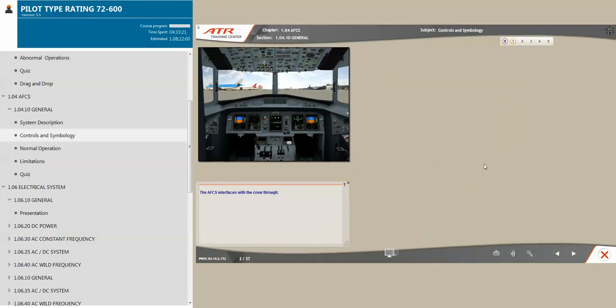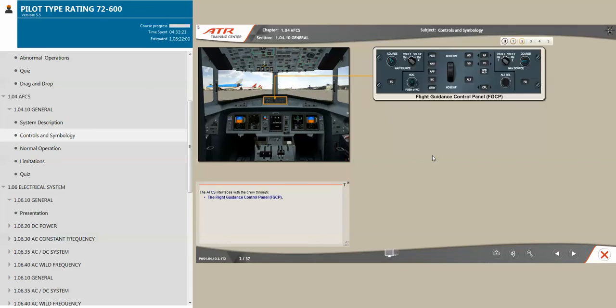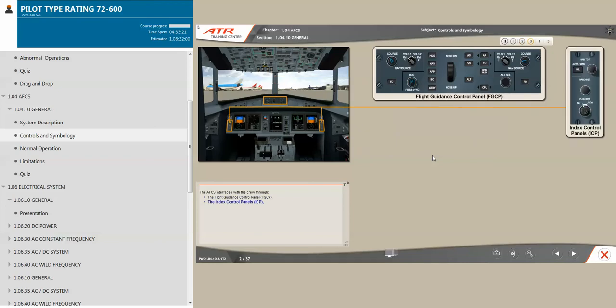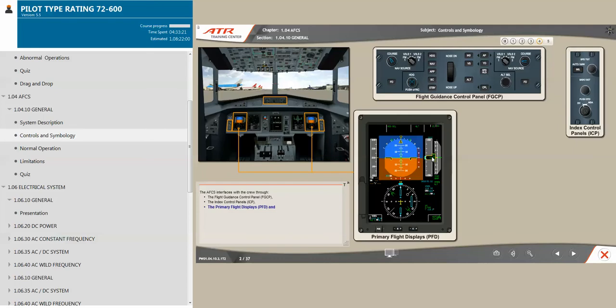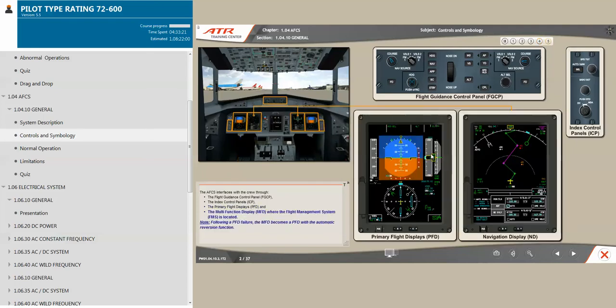The AFCS interfaces with the crew through the Flight Guidance Control Panel, FGCP, the Index Control Panels, ICP, the Primary Flight Displays, PFD, and the Multifunction Display, MFD, where the Flight Management System, FMS, is located. Note: following a PFD failure, the MFD becomes a PFD with the automatic reversion function.